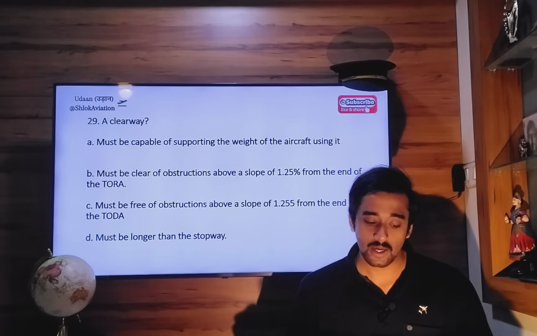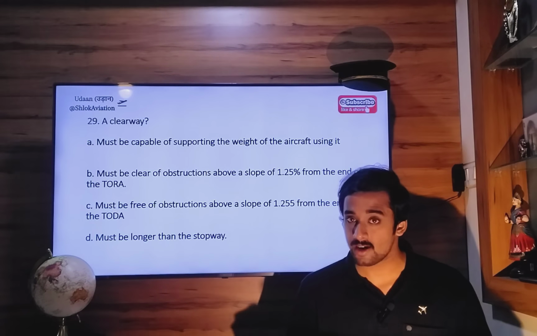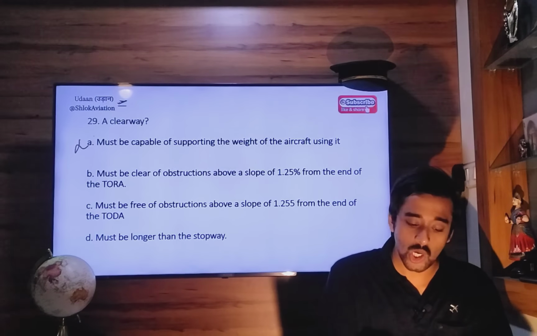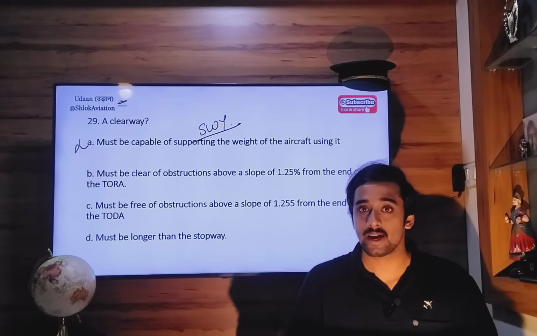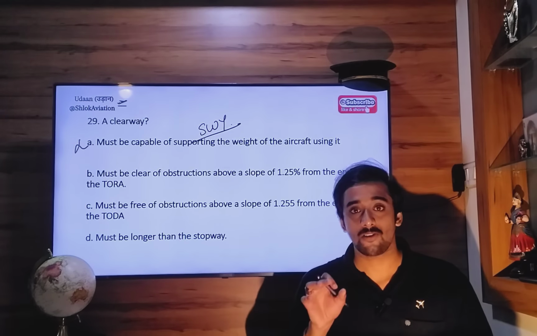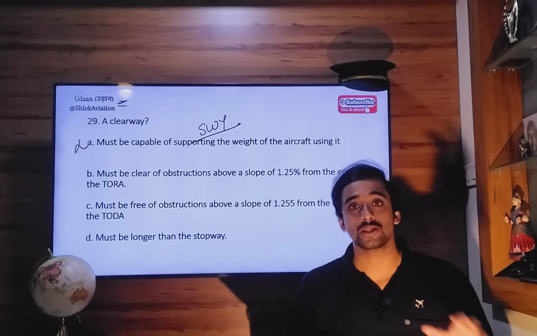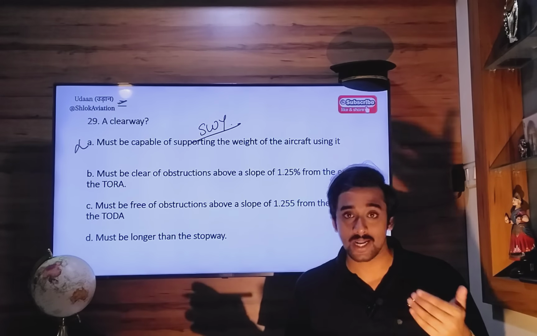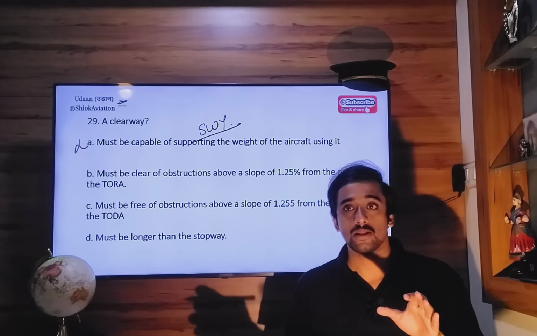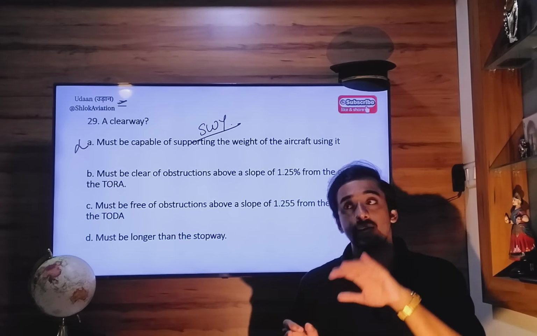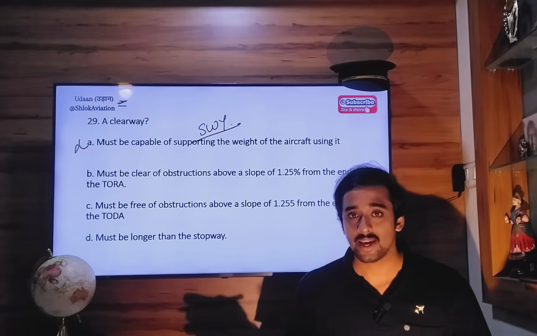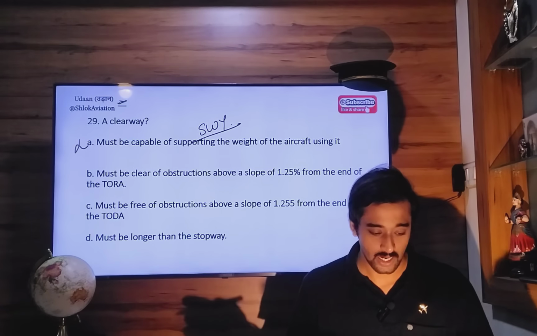A clearway must be capable of supporting the weight of aircraft using it: wrong. A stopway must be capable of supporting the weight of aircraft using it, because it is the function or job of the stopway to decelerate an aircraft which has aborted its takeoff and stop that aircraft in one place.